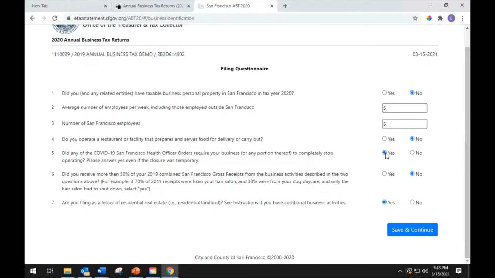Question 6 asks if you received more than 50% of your 2019 combined San Francisco gross receipts for business activities described in the 2 questions above. For example, if 70% of your 2019 receipts were from your hair salon and 30% were from your dog daycare and only the hair salon had to shut down, select yes.